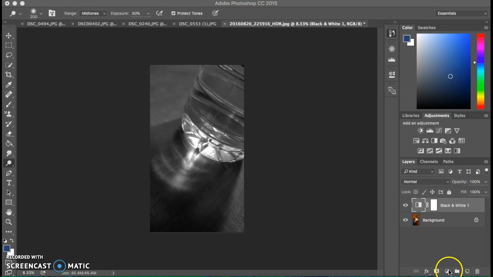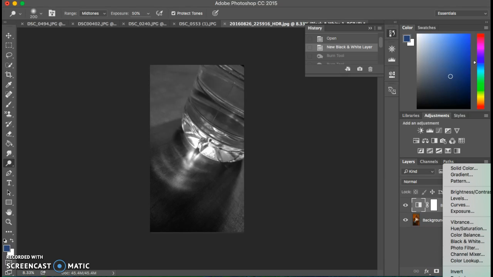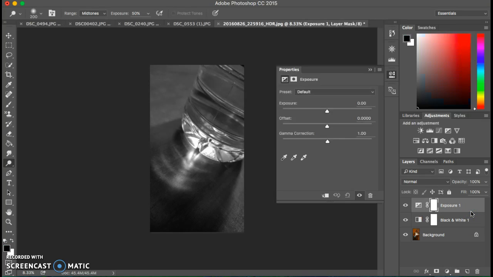I've already made this black and white, and we're going to look at your exposure. Okay, exposure is more something that has to do with what you do in the camera. It's what you're telling the camera, how much light to let in, how long are we going to expose this image for? How long are we going to try to capture this? So it's more something you would do with your camera and with your manual settings, but you can adjust that and play around with it here in Photoshop just to get a feel.